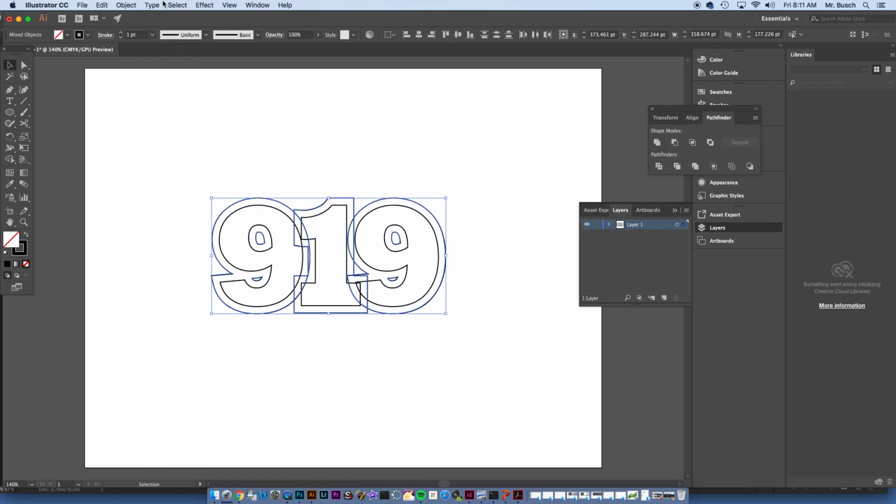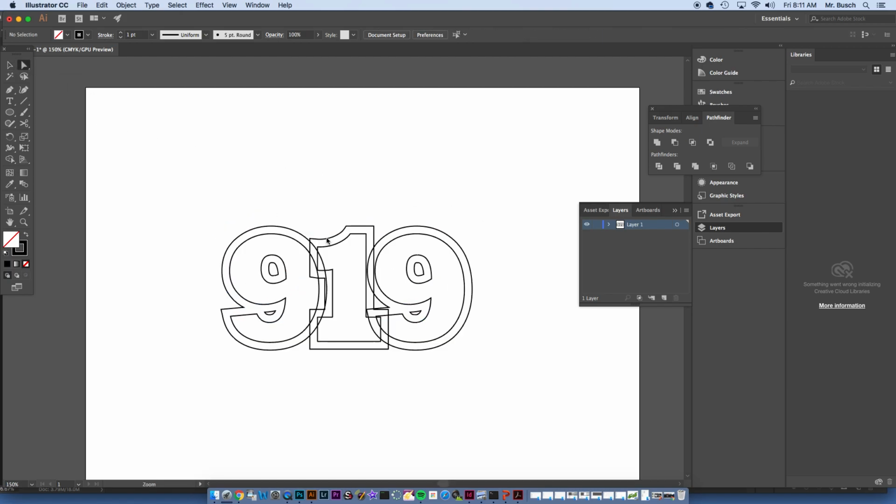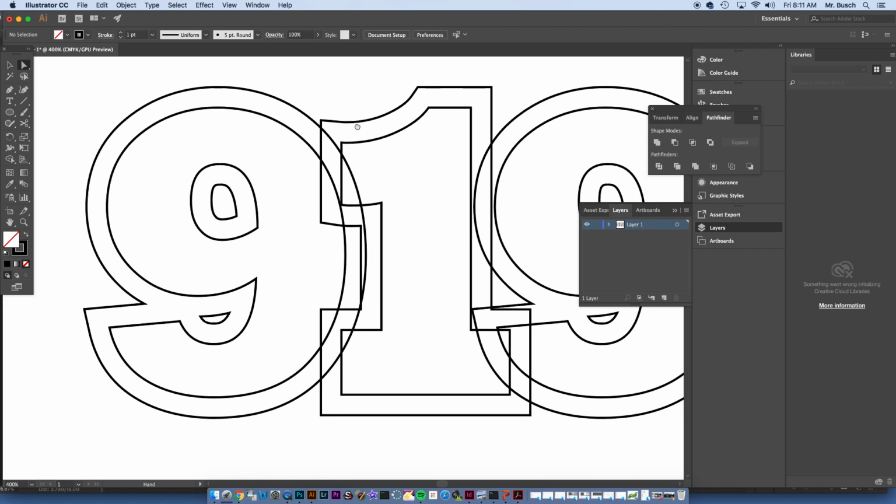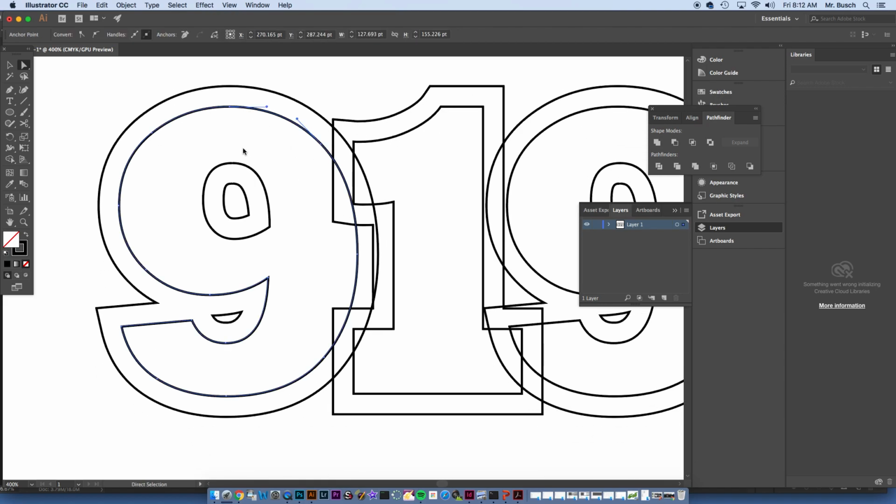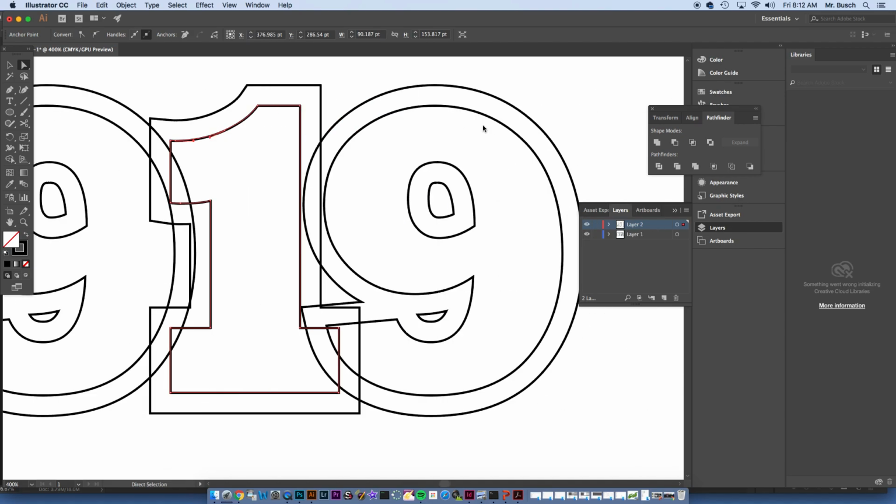Now, I'm going to grab my white arrow tool, and I'm going to zoom in for a little bit. I'm going to click right here, select the inside of that letter, hold down Shift, select that part, and create a new layer. I'm going to drag those up to that layer by clicking and dragging the dot. You'll see the color of the outline changes color. I'm going to do that on this letter too, drag that one up, slide over here, and do that right here, selecting these two that are blue and dragging them up.